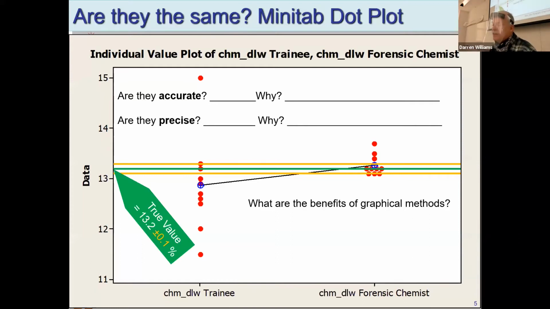And so I think that's the benefit of a graphical method. It really is that a picture is worth 1,000 words. And if you can show it on a graph, then you can spend 1,000 words explaining what you see on that graph. But most people, you're just confirming what they already see or drawing their eye to some of the main points on the graph. So this is a dot plot or an individual value plot. Those are labeled up there, you can see.